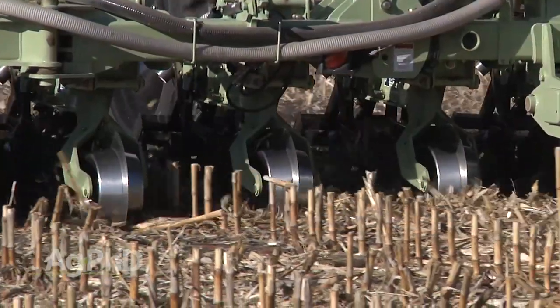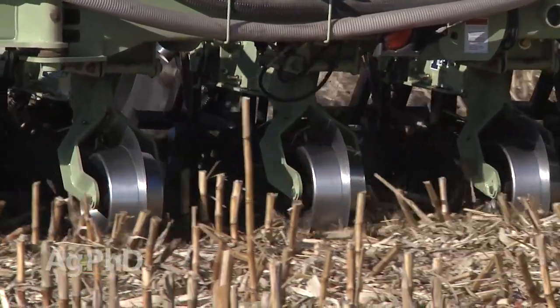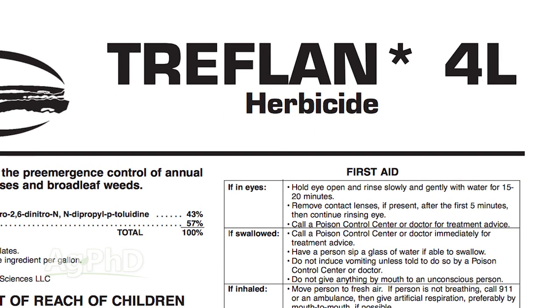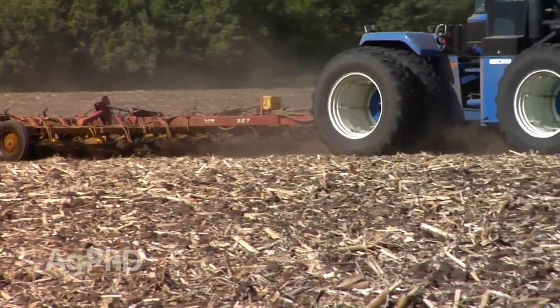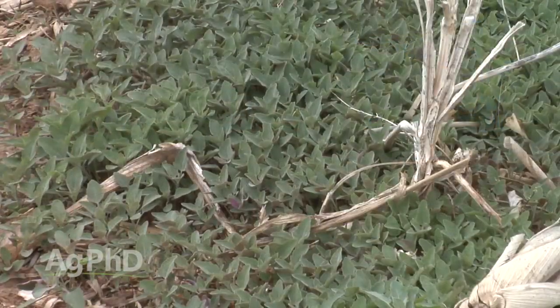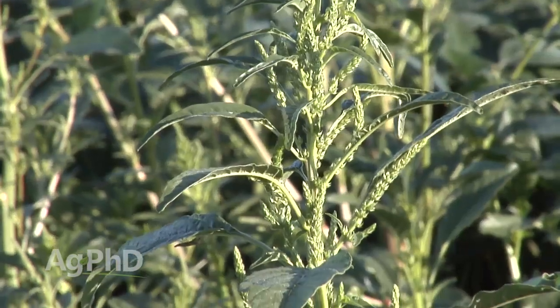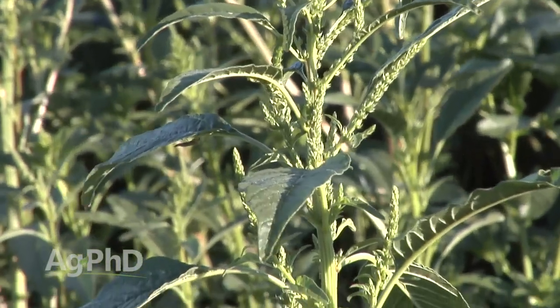Because we're in some minimum-till or strip-till situations, Prowl can work nicely. Treflan has the most carryover. That's why it's the cheapest. We usually don't talk about applying the full rate, the full 2-pint rate. Yes, it would be better for broadleaves, all right? It'd be better for lamb's quarters. It'd be better for Palmer pigweed and waterhemp, but we worry about carryover into corn or wheat.